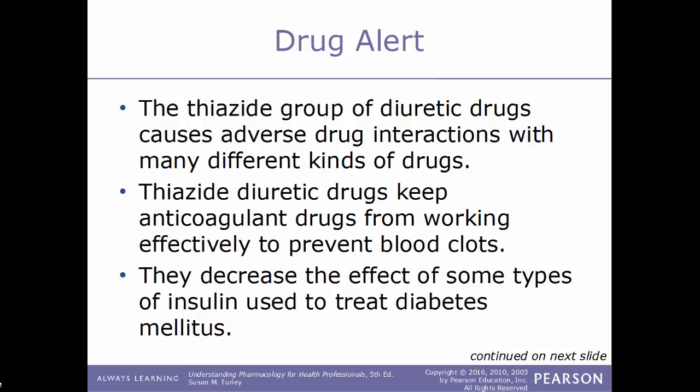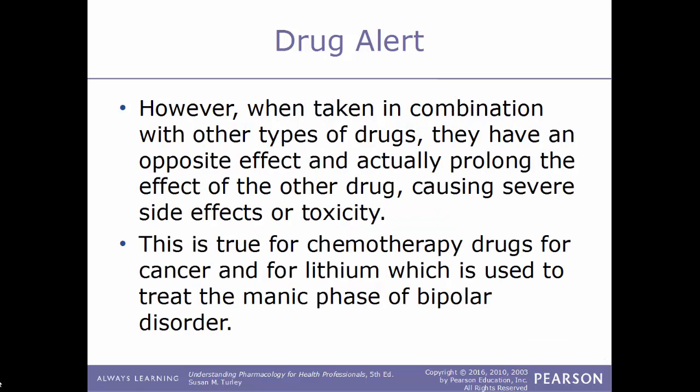So thiazides will keep anticoagulant drugs from working effectively to prevent blood clots. Well, they also can decrease the effect of some types of insulin that are used to treat diabetes mellitus. However, when taken in combination with other types of drugs, they have the opposite effect and actually prolong the effect of the other drug, which could cause severe side effects or even toxicity. And this is true for chemotherapy drugs for cancers, and for lithium, which is used to treat the manic phase of bipolar disorder.